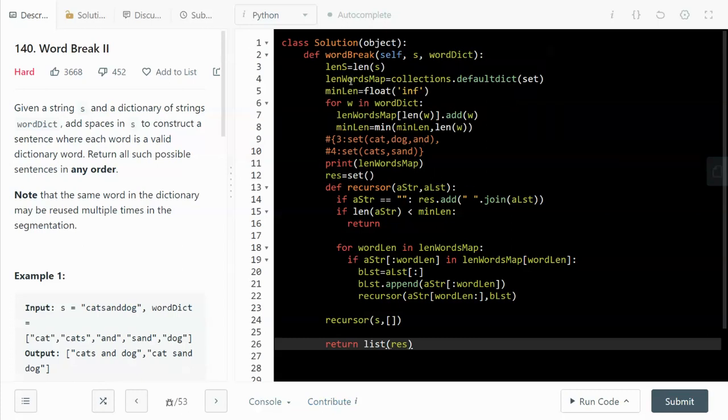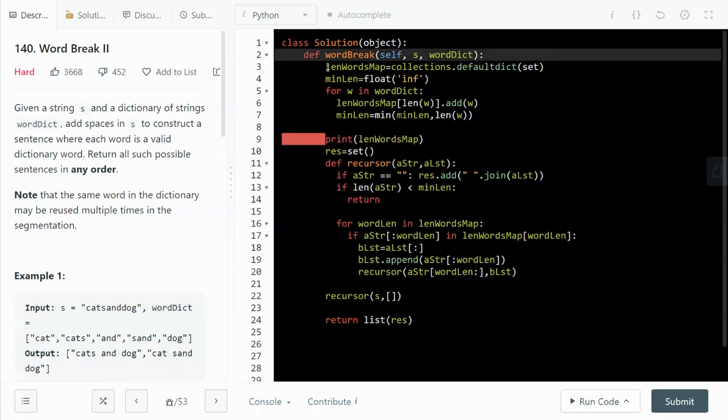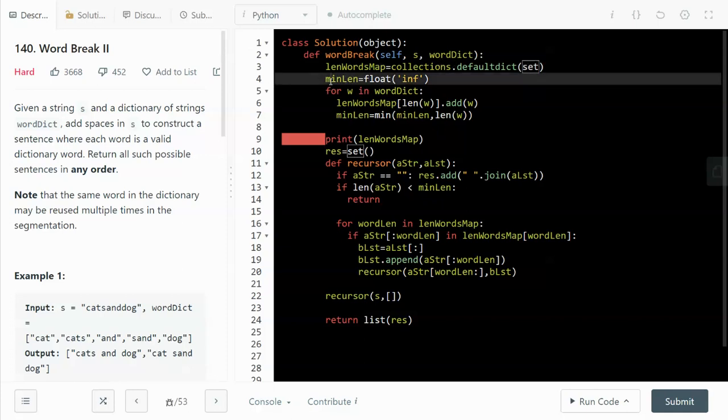We first have the length words map, and we use a defaultdict of sets. So basically, the keys are the lengths, and the values are the words in the dictionary. And then we look at the minimum length, which is the length of the shortest word in the dictionary.